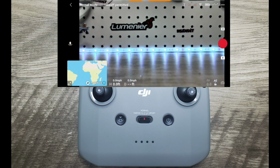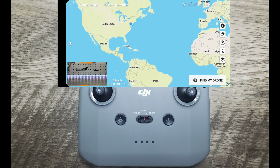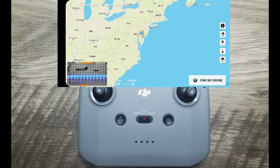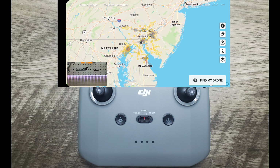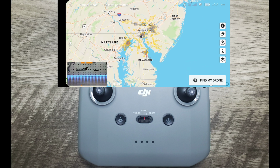So by clicking it once, it will open it up a little bit more. We do have some information here. If you click on it again, it will open it up even more. And we can go over here and zoom in on the map. And that will tell you exactly where the drone is located, as well as give you all the warning, no-fly zones, warning zones, airports nearby. Everything is going to be listed on this map.